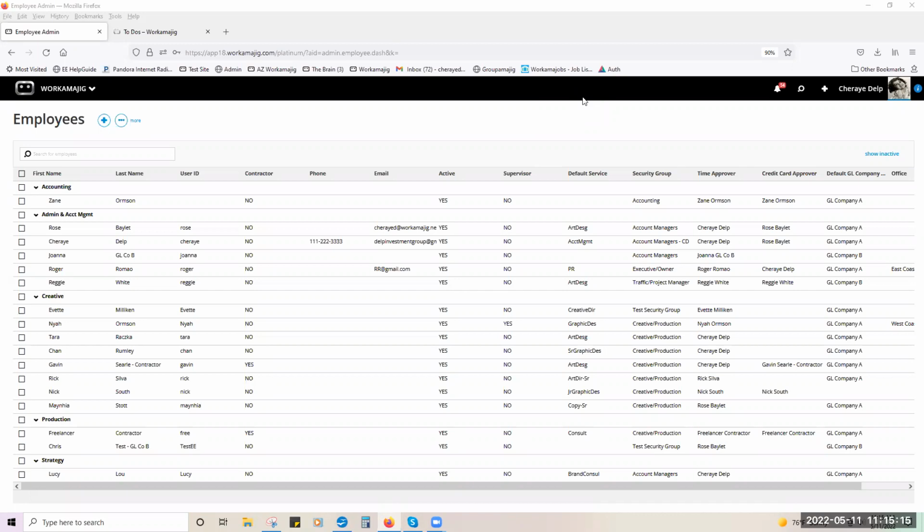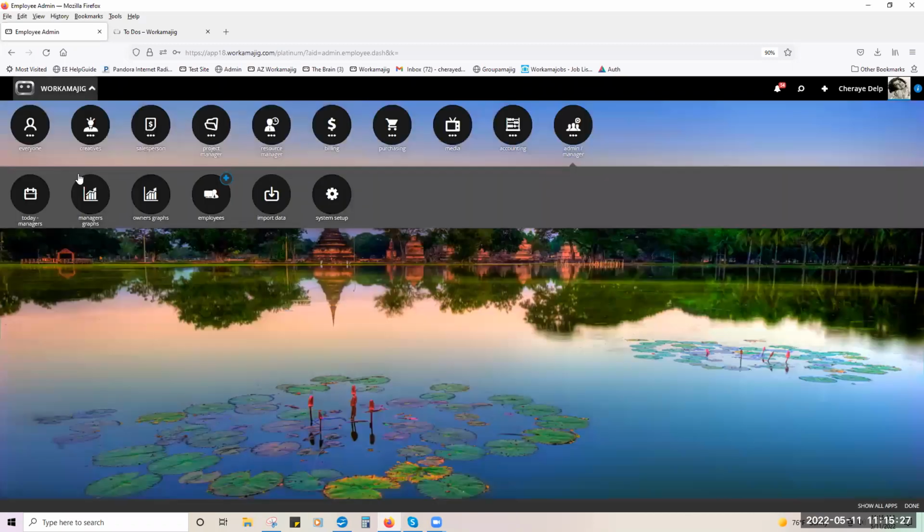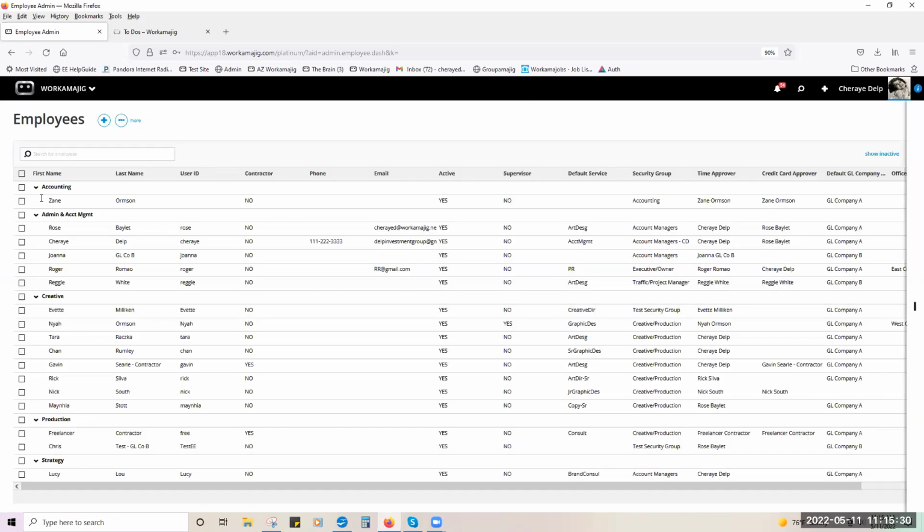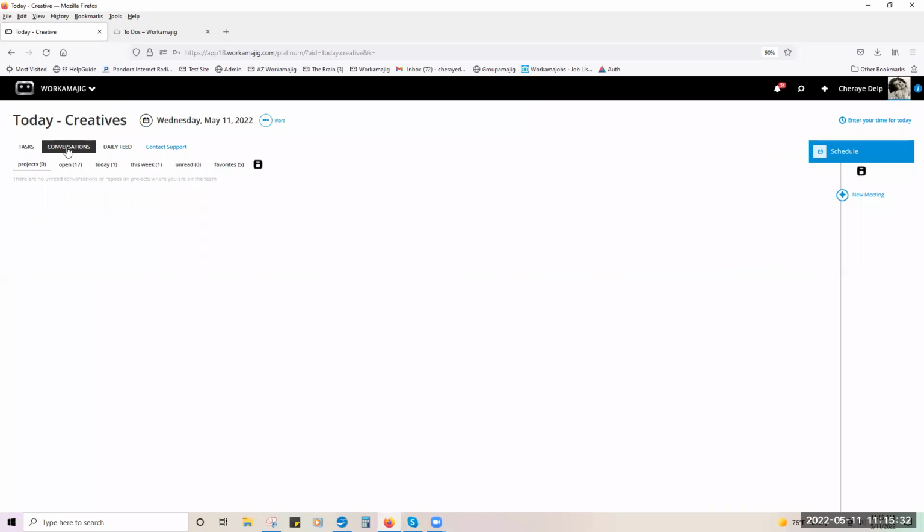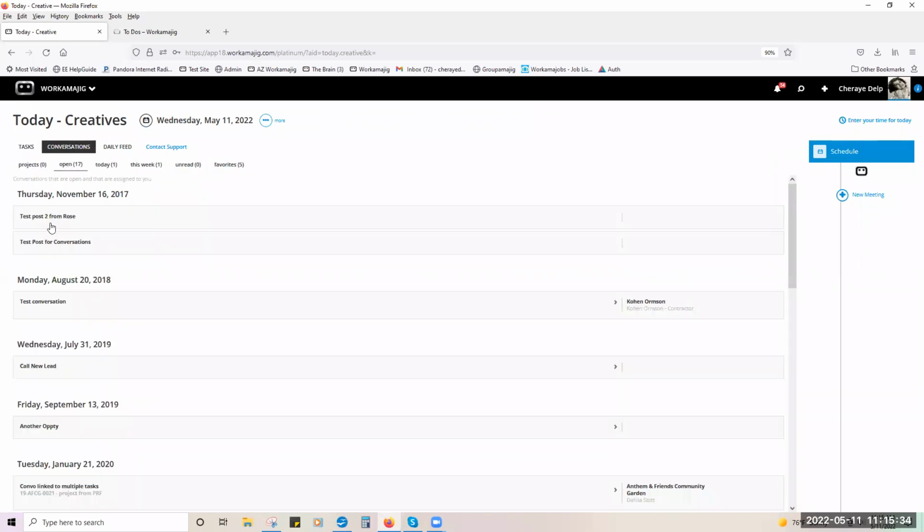Okay. Do conversations show on the task cards like the to-dos if assigned to a task? No, they're going to just show up on your conversation list. So if you're responsible for doing something, then they're going to see them here and most likely under open. Okay.